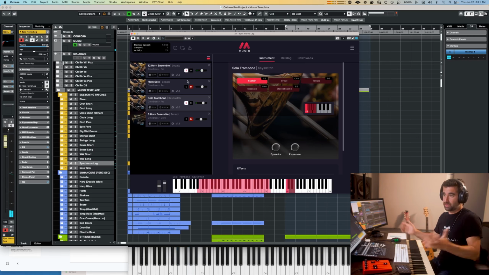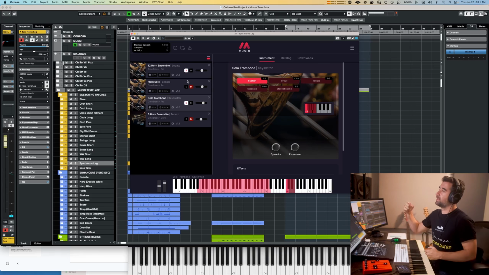Okay, so it adds aggression, creates a little bit of oomph at the beginning of each note, and just also opens the sound a little bit and makes it a little bit wider.